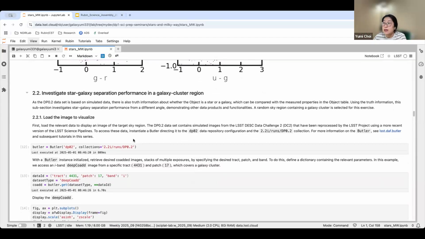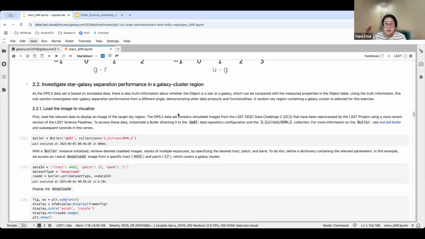Because DP0.2 is simulated data, we also have truth information about whether the object is actually a star or galaxy. So in this subsection, we're going to compare the measured ref extendedness parameter in the object table with the truth object type from the truth summary table.